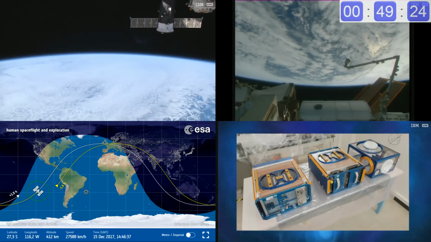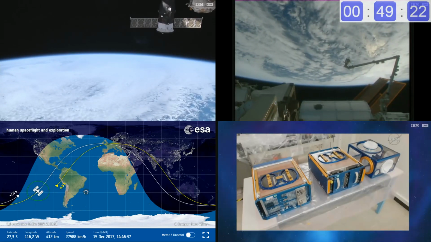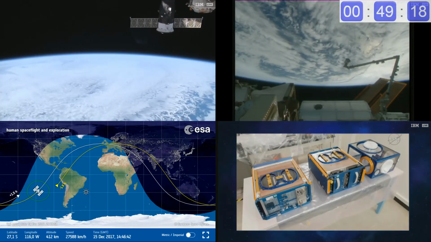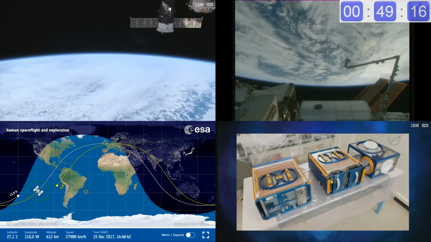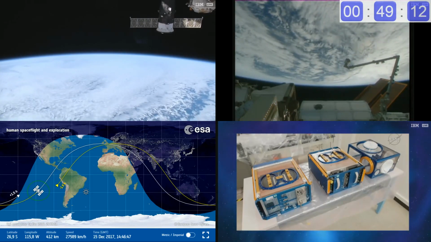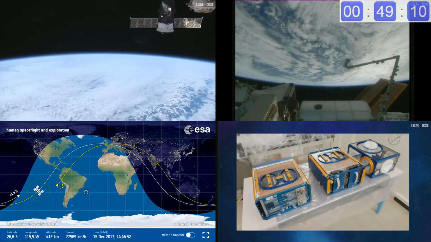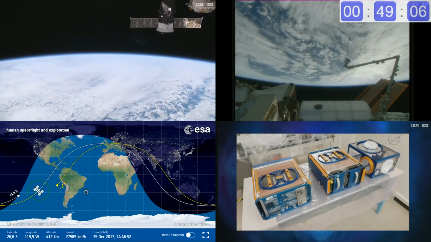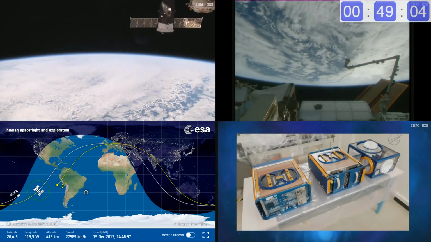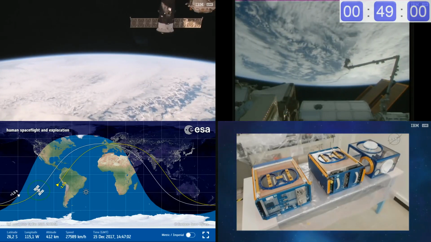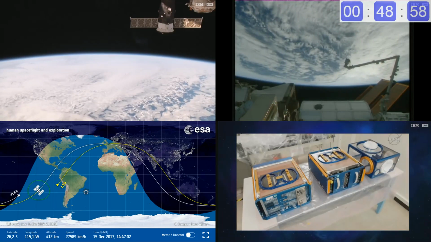So these are basically 3 of our main hardware. On the left side, you see the rodent habitat. In the middle, you see the rodent transporter. That is the hardware that the mice are currently in. We load the mice in the transporter about 24 hours before launch, so that was earlier this morning. And on the right, you see the animal access unit that can be attached to either of those hardware to transfer the mice.